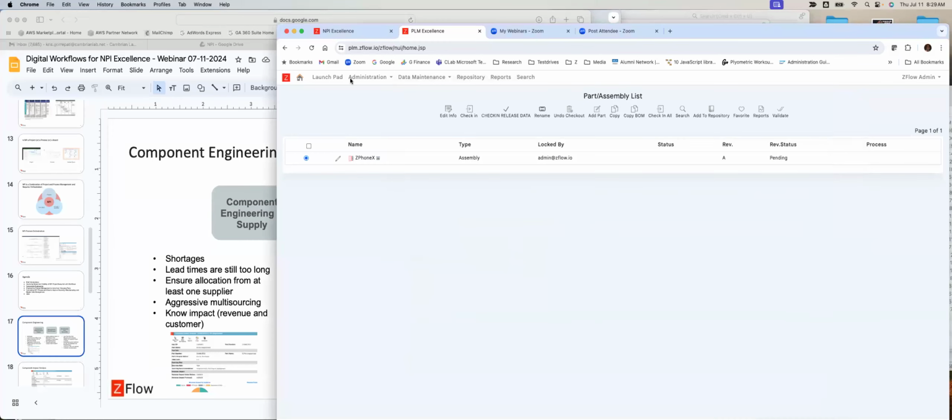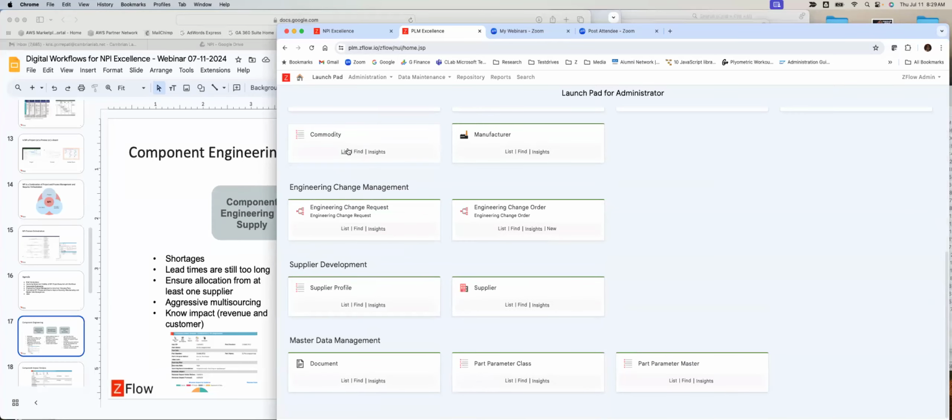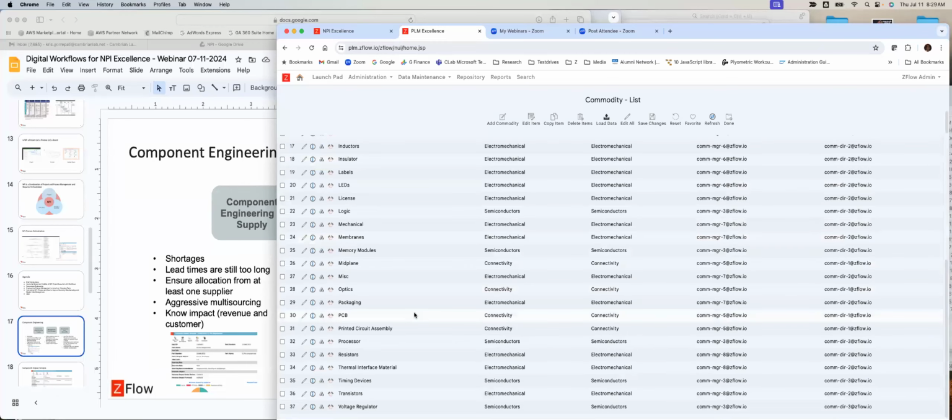Not only that, we also have a thorough understanding of, and this is depending upon what terms that you use, most often that we see commodity as the way to organize within your team, especially component engineering teams and sourcing teams. They all work hand in hand many of the time. So they will organize the teams accordingly, and this is propagated everywhere, right?